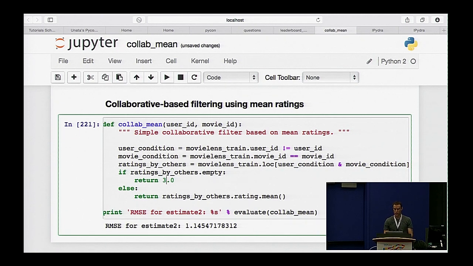And then this is how we evaluate that. What numbers did you get for RMSE? Anything similar to that, more or less? Okay. It actually turns out that for this set of training and test pieces, we do get quite a bit better performance using this standard collaborative filter. Okay? Very standard mean-based collaborative filter. Did everybody follow us there?